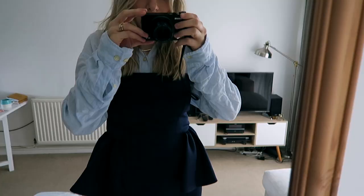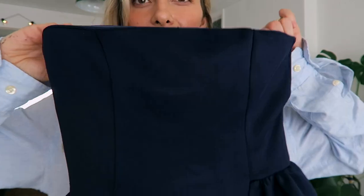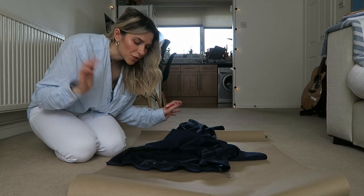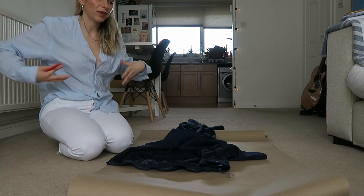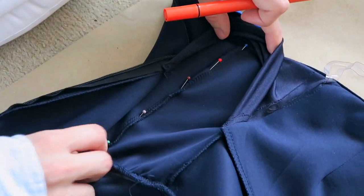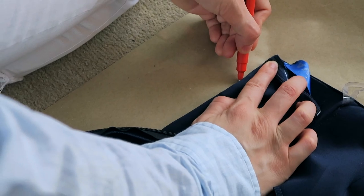I basically have this really gorgeous dress that I wore at my sister-in-law's wedding. It has the square neck. So I'm gonna try and use this as a pattern. What I'm doing right now is tracing the pattern of the dress to try and copy that body design. I am pinning the seam so the dress doesn't move, and then I'm lifting it up, trace along.